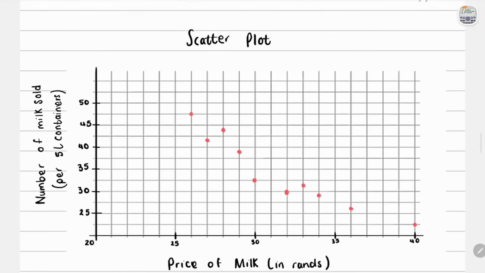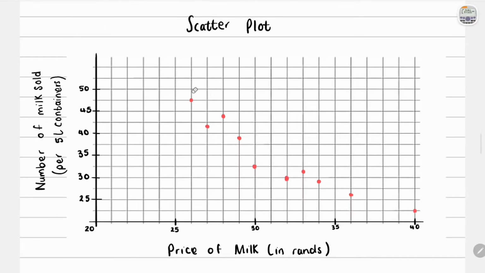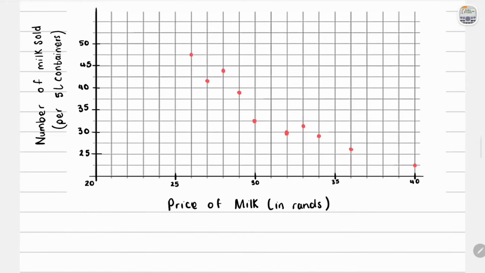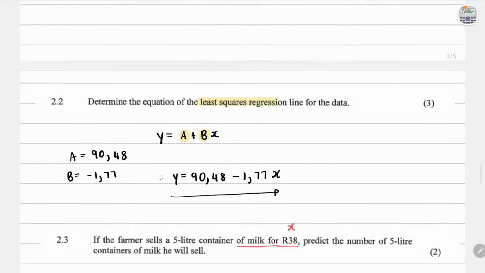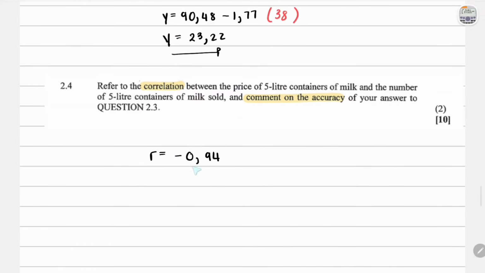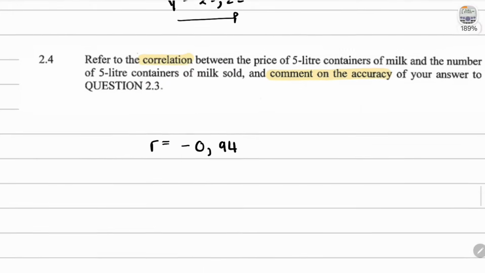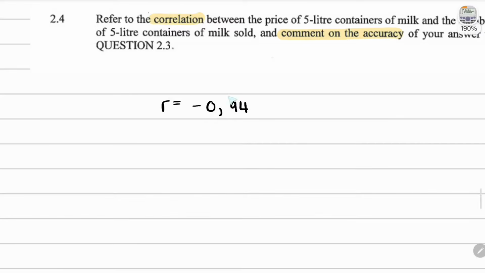Now, here's the reason it is negative, and this is not really a problem. It is negative because of the trend of your data. Notice that it is generally decreasing, which makes perfect sense because a higher price of milk would mean lower units would be sold naturally. Now that we have the correlation coefficient, we should probably also tell them its strength. So it's just negative because of the trend of our data.